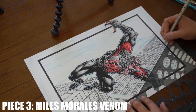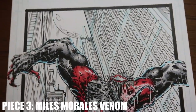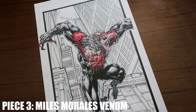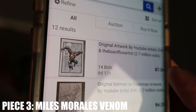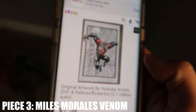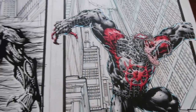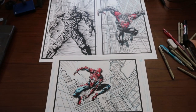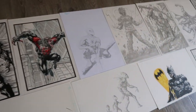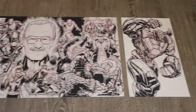Out of the three pieces, this has got to be my favorite. It looks pretty good and honestly this feels like a comic book cover. This Miles Morales Spider-Man is now for sale on eBay — go bid now! I hope this will fetch a lot of money because I think it will help a lot of people. Back in the day when I first started comics, one of my first jobs was doing backgrounds for other artists, and this was a fun throwback. Seeing both our styles combined, I think we make a fantastic team.